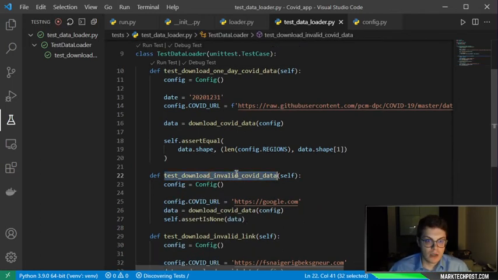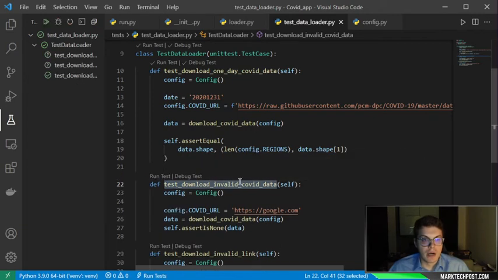For the other, download COVID data from an invalid link.